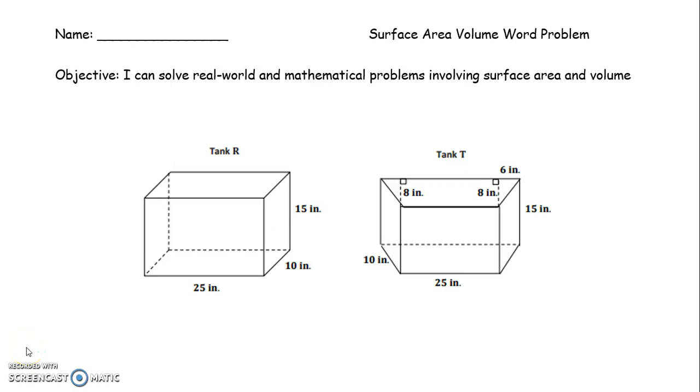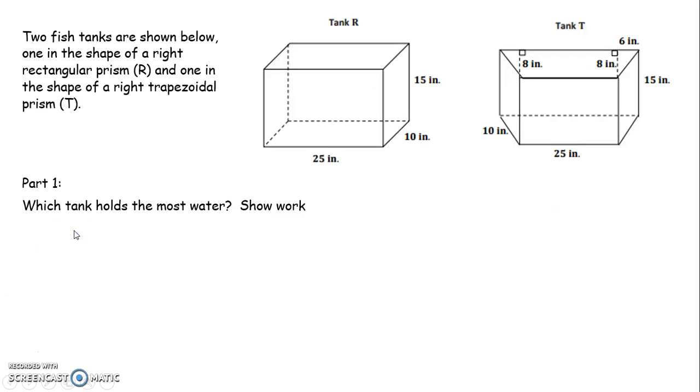Tonight I just want to go over, it's probably going to take 15 minutes, a surface area and volume word problem. I just want to show you how surface area and volume can be asked all in one question on the New York State exam. So the objective would be, I can solve real world and mathematical problems involving surface area and volume. And the example for tonight is going to involve these fish tanks, tank R and tank T.